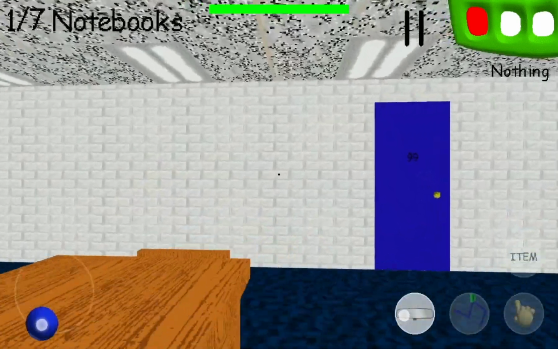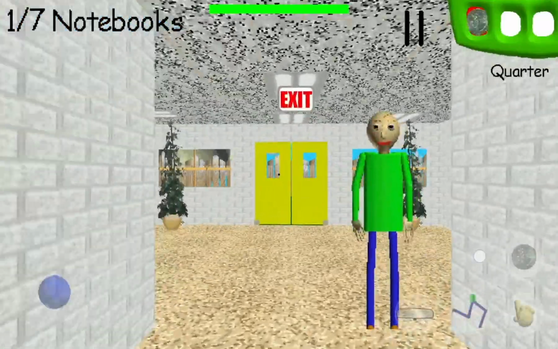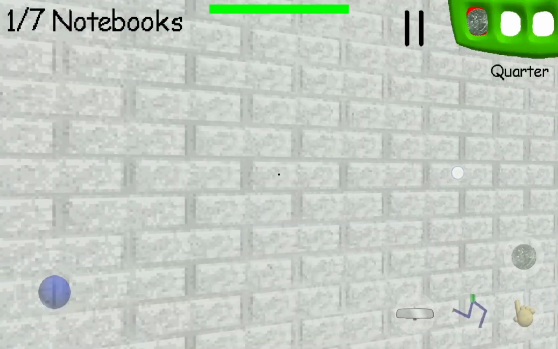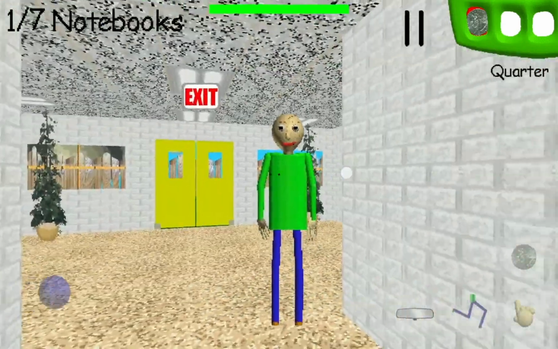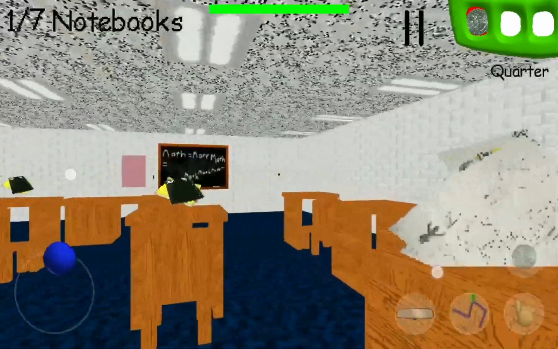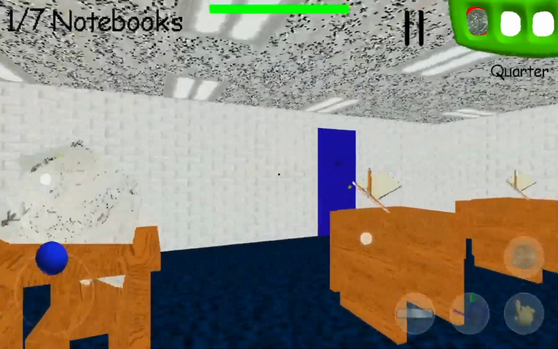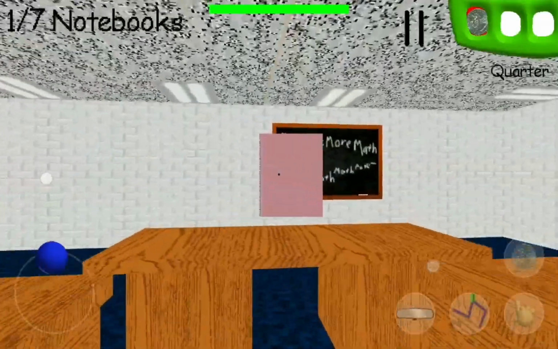You did great! Come here and get your prize! A shiny quarter! Just click on it with the interact button to pick it up. Then, when you find something you can use it on, use the item button on the object with the quarter selected. That's how you use items, you know.